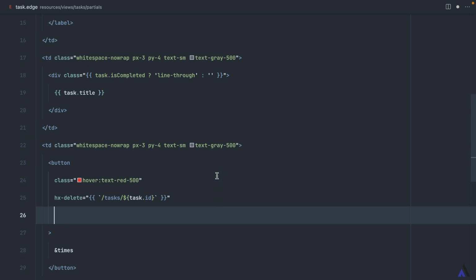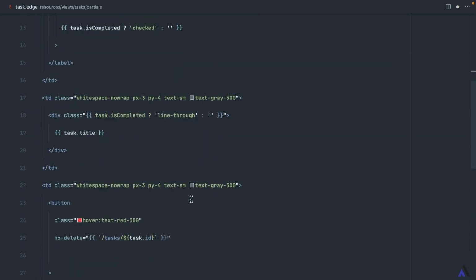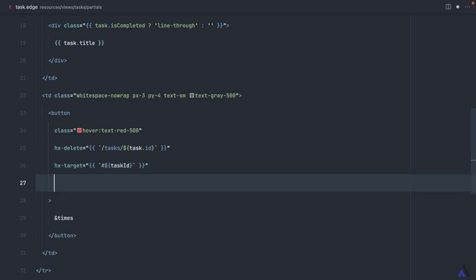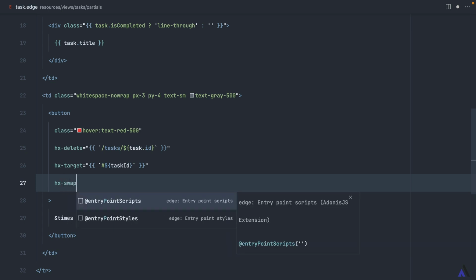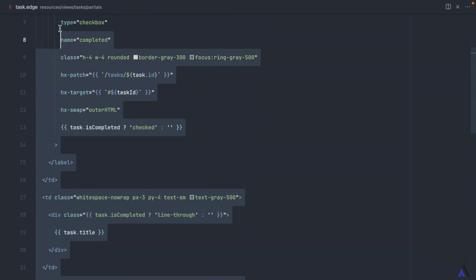The target is also going to be the same as this, so again, I'm going to grab it. Then lastly, we can specify the swap technique we want to use. In this case, it's going to be delete, which will simply delete the target, that is this whole row.